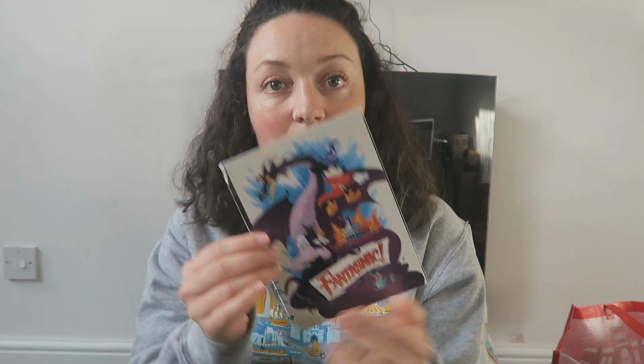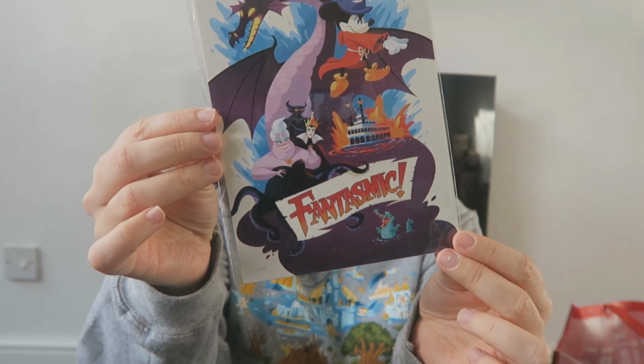And the second one is a Fantasmic picture. Basically we went to watch Fantasmic with our friends Amy and Sparky, and growing up this was always one of my favourite parts of Disney, and this trip just reminded me why I love it so much. It makes me cry and I just love everything about it, especially the music. So this is perfect and will also be going up on the wall. I'm not really doing this in any kind of logical order, so please don't judge me, okay?